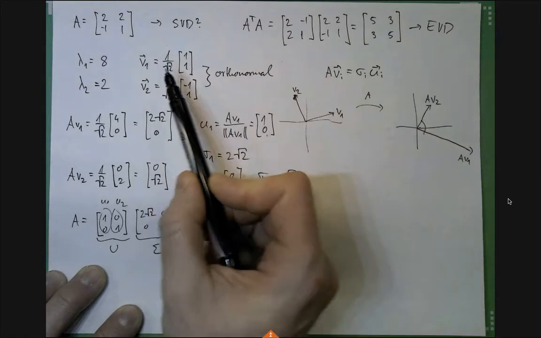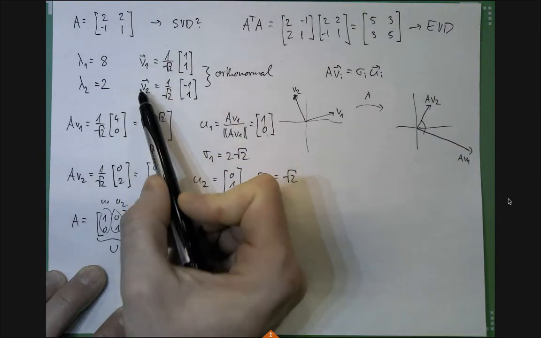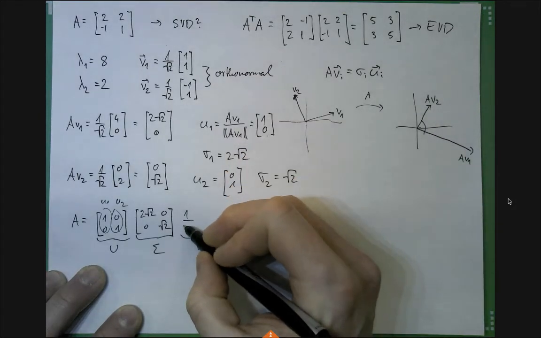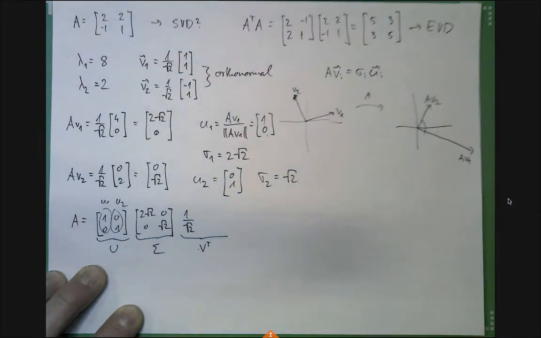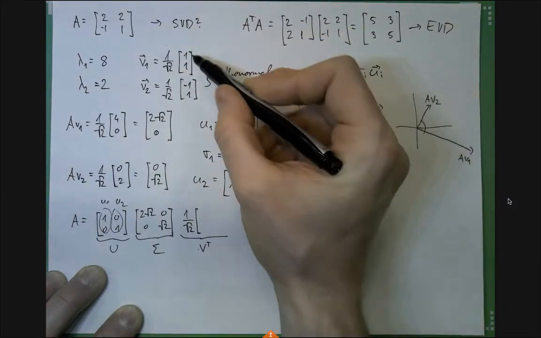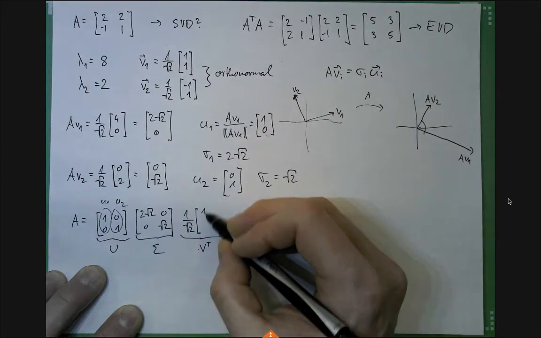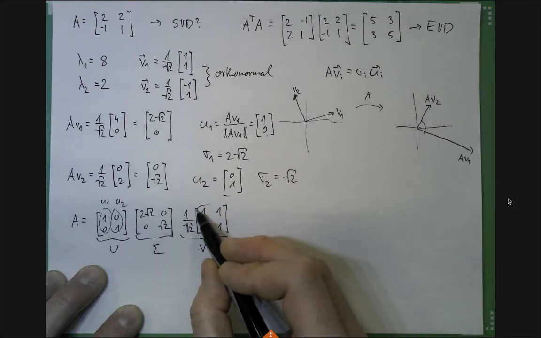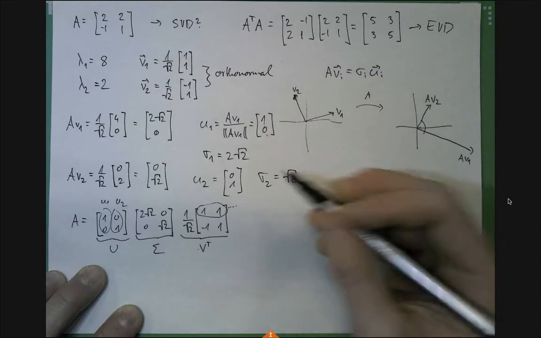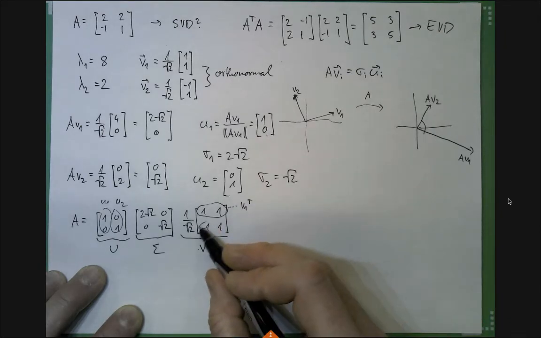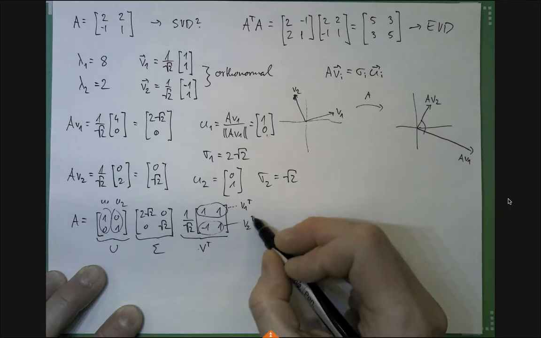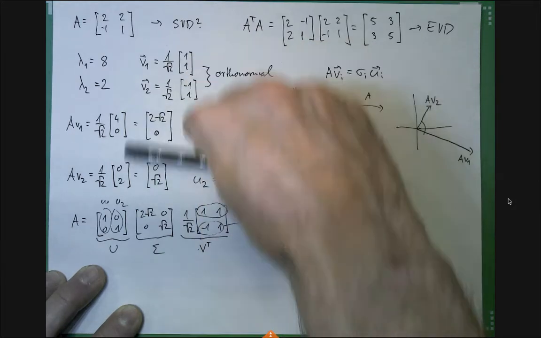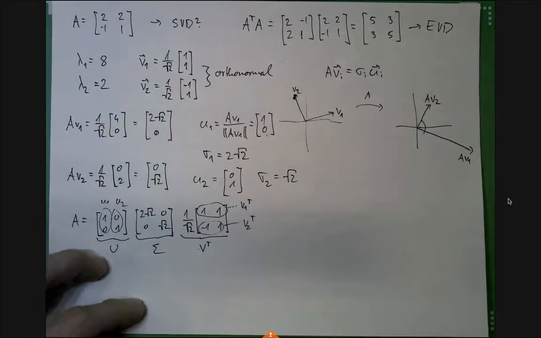So V transposed is going to be a matrix with the vectors V1 and V2 as rows because it's transposed, okay? So there is a scale of 1 over square root of 2 because both of them are scaled by 1 over square root of 2. And the first row is going to be V1, so it's going to be 1 and 1. And the second row is going to be minus 1 and 1, okay? So here, this first row is, to be really pedantic, I should put V1 transposed, right? And the second row is V2 transposed, okay? So it's a column vector, but I take the column vector and I do this to it and I put it there. Cool. I can almost animate things here, huh?